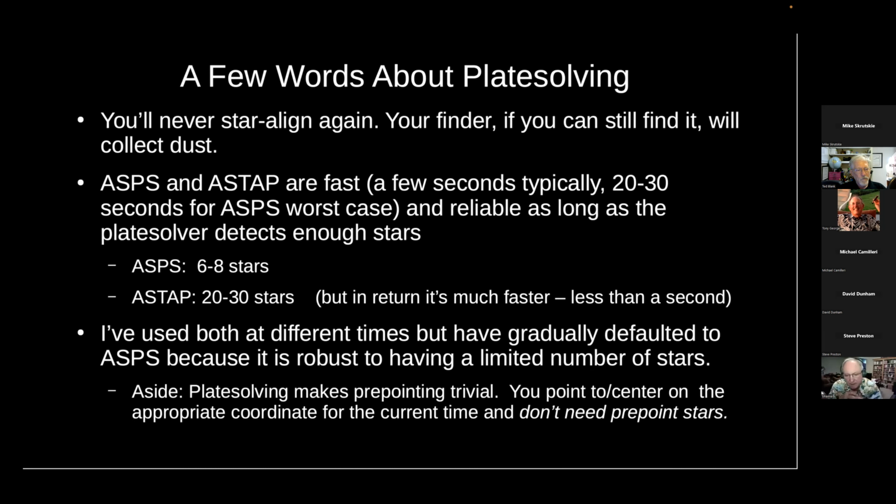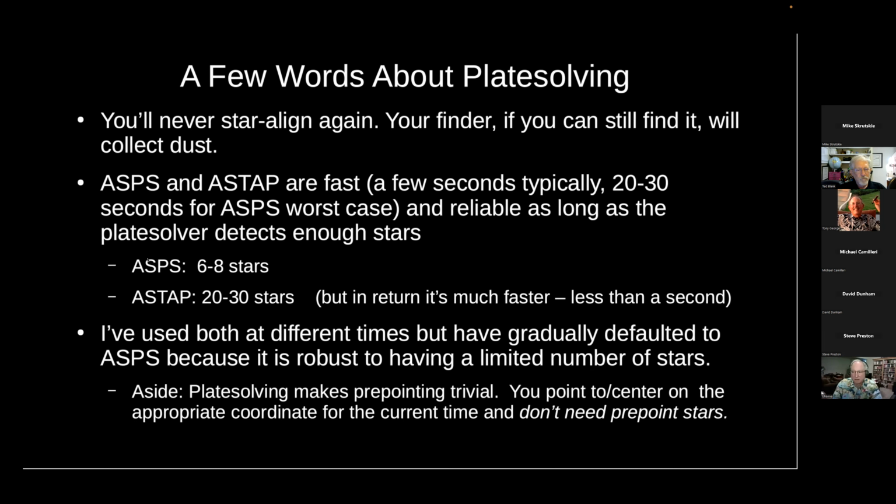And so, you don't need a finder. I haven't used a finder in 3 years. Maybe once because I was trying to do a twilight event where I really had to align on bright stars. That's pretty much the only time I've had that out. These plate solving programs are pretty darn fast. ASPS always solves within about 3 to 5 seconds, except when there's a very dense field, and then it can slow down and maybe take 20 or 30 seconds. ASTAP is really fast. That is an instantaneous solver. I can't even see how long it takes, less than a second.